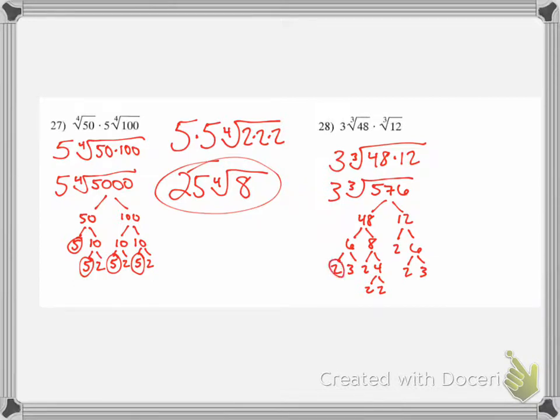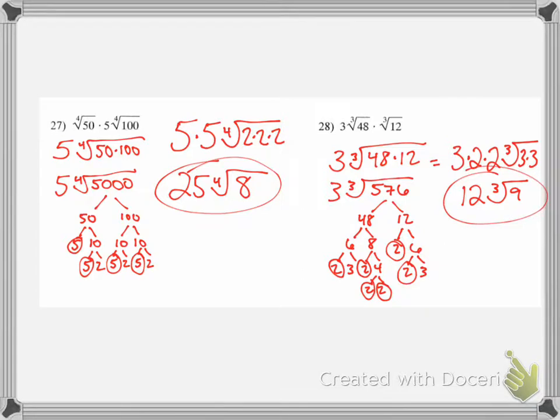So I see 3 2s and another 3 2s. I have 2 triplets of 2s. So out front of my radical, I'm going to have that 3 that was originally there, the first triplet of 2s, the second triplet of 2s. No more 3 of a kinds, so we're going to open up the root. I see 2 3s that are left over. So I'm going to put the 2 leftover 3s underneath. Then I'll simplify. So out front it'll be 12. Underneath the cubed root it'll be 9. My final solution is 12 times the cubed root of 9.